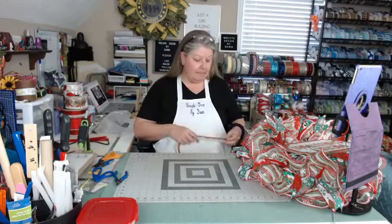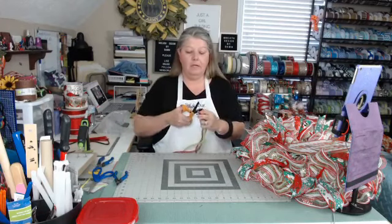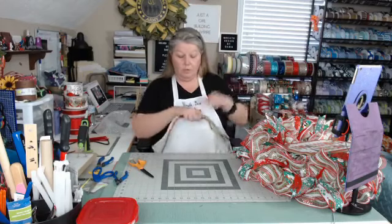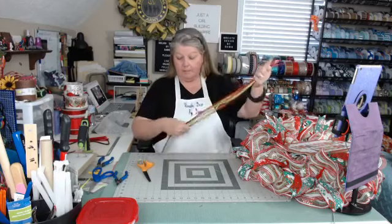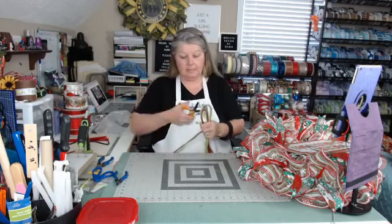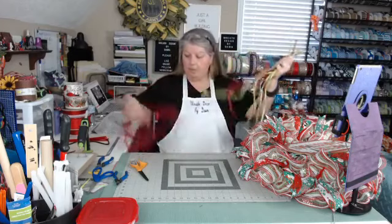All right, so I just take my mat. My mat is 24 inches long, and I measure them out. And then just cut them. Now the thing with mesh is it's flexible. It stretches. So you don't want to stretch it when you're cutting it. And yeah, they're going to be different. They're going to be odd lengths because, like I said, they stretch. But it's okay. Like I said, you're going to have plenty.